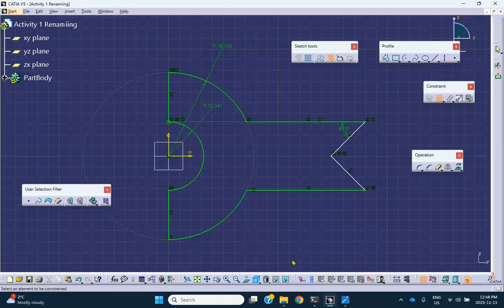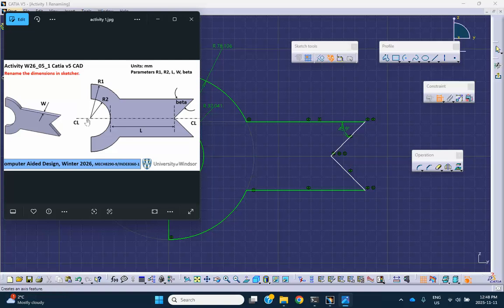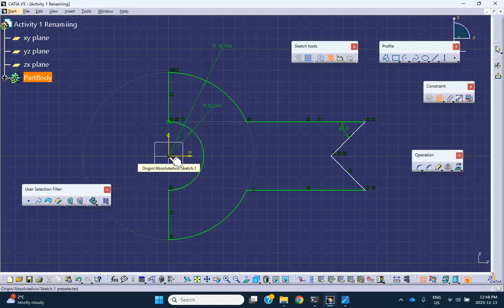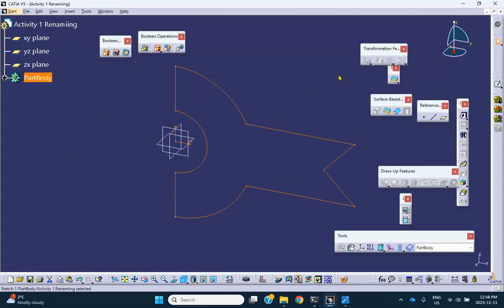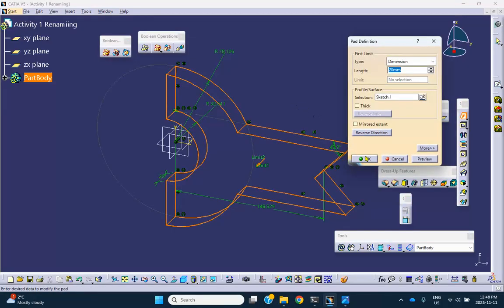And there's something else here that we have to do. The distance from the center all the way to that corner. So dimension from this point to that point. Okay, excellent. Now, exit and pad it. Very good.